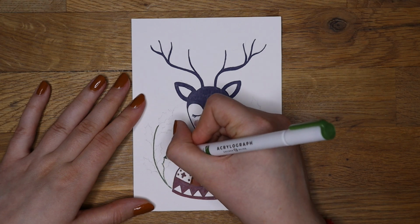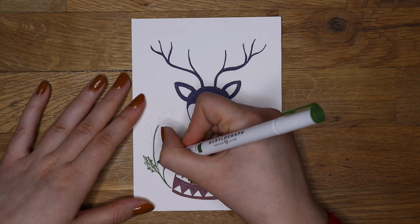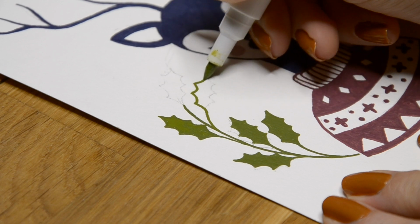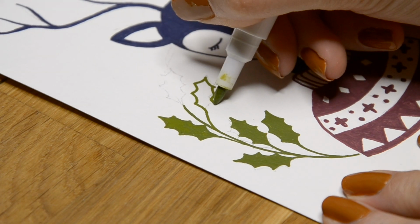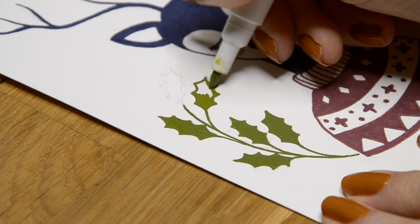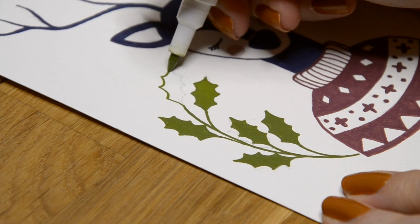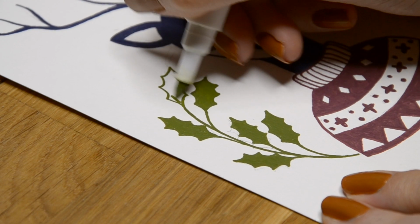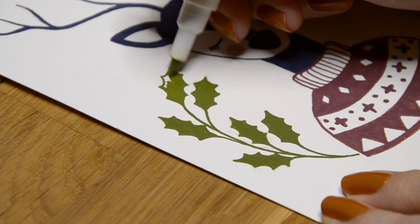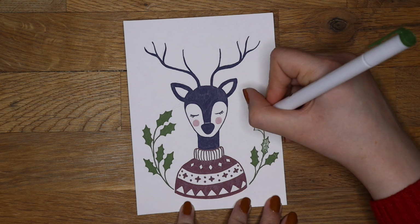Now we are drawing the hollies and I will show you a close-up soon where you can see the shape better. The leaves are very pointy and here you can see how I draw them. I start on the bottom of the leaf and draw this kind of wavy line which has 3 points each side. Then I just color in the leaf with little strokes. After drawing the holly, we are going to do the same thing on the right side.